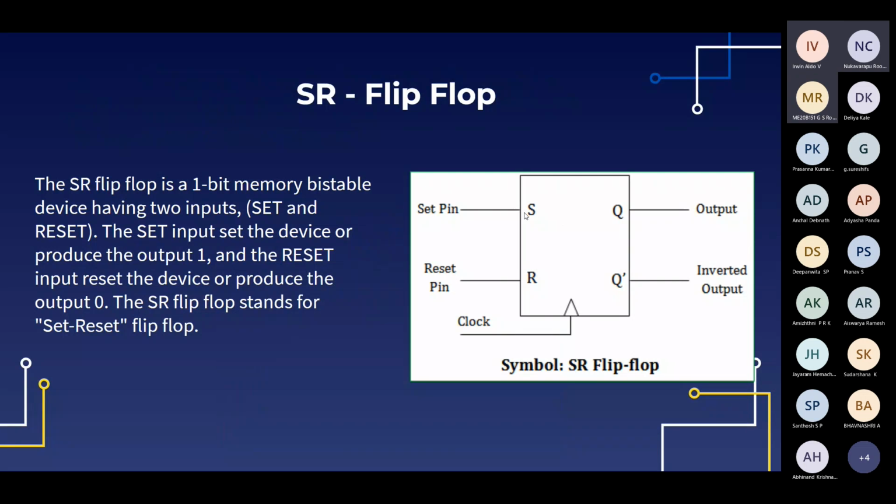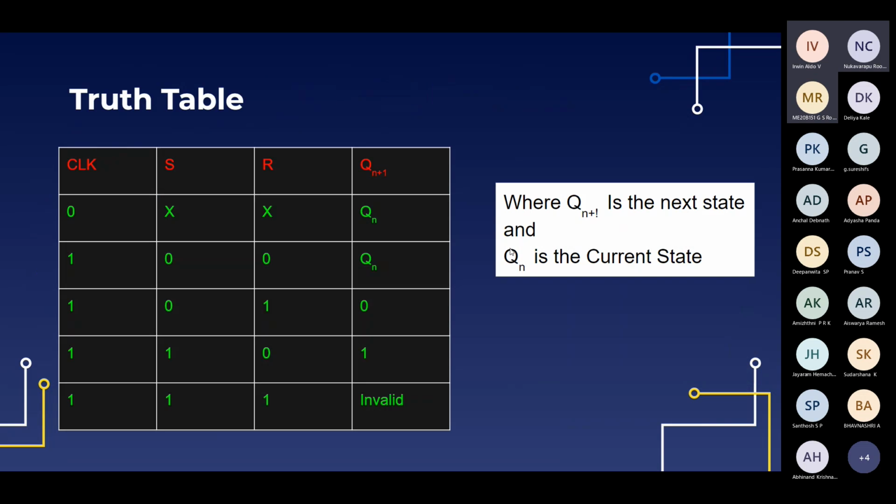Now we are going to see what happens to the value of output for different values of inputs. Consider the SR flip-flop like your stopwatch. Whenever you don't press anything, where S and R both are 0, nothing will happen, right? It will just store the value. R represents reset. If you press reset alone, the value will get reset to 0, right?